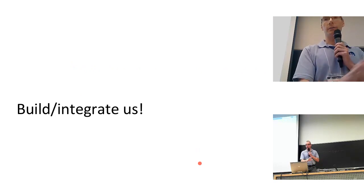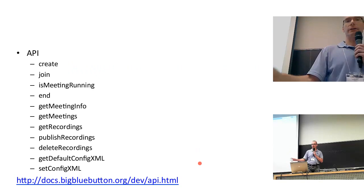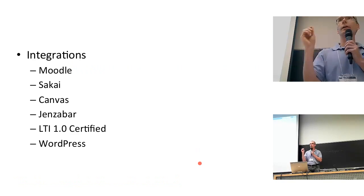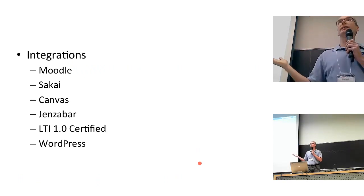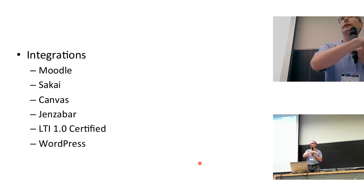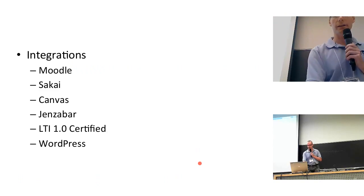For us as an open-source project, it's a mark of success when other people build on top of us. We have a very simple API — whether it's the BigBlueButton integration, the WordPress integration, or others, they all use the same API calls. We have integrations with a number of LMSs, which is really important because we focus on one market: online learning. By having deep LMS integrations, BigBlueButton becomes more attractive than a proprietary web conferencing system that doesn't care about your LMS. Our goal is to fade into the background while teachers get on with teaching and students get on with learning.